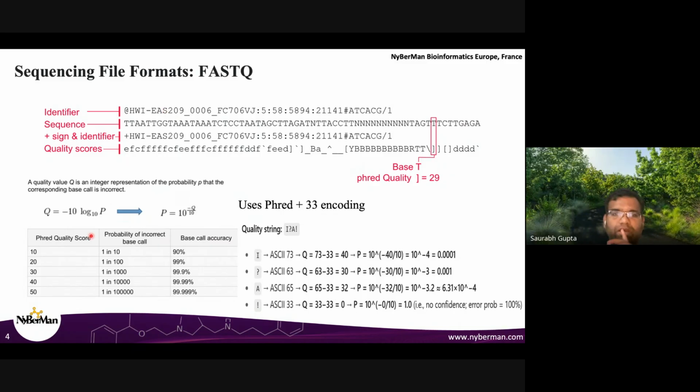Okay. Before actually moving to the next format, just one small note on the ID in the FASTQ format. You see this ID, right? It looks very complicated, no? But actually it is quite simple, and I'll tell you why. I'll try to break down the ID. This ID is coming from the Illumina sequencer.